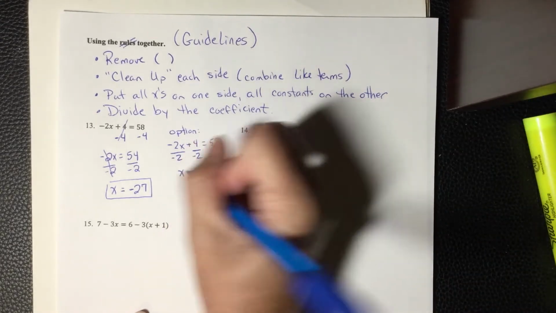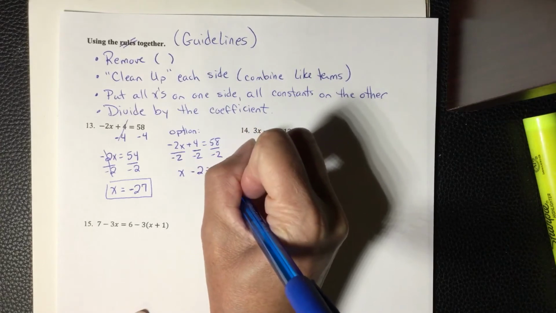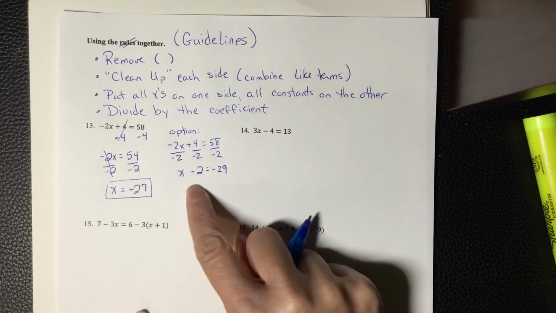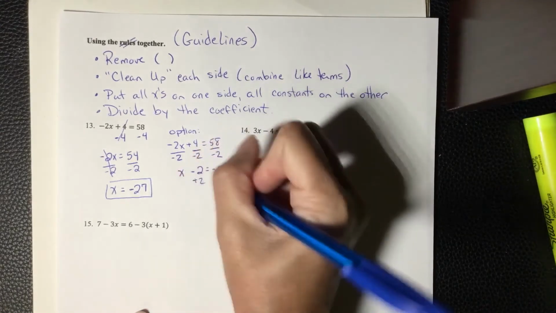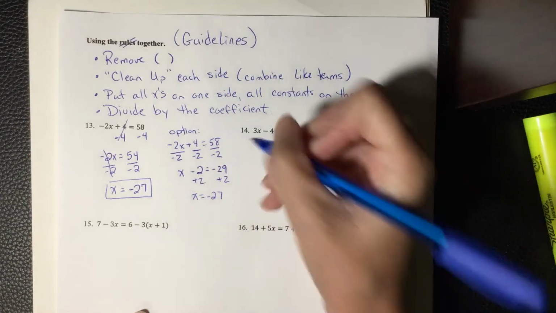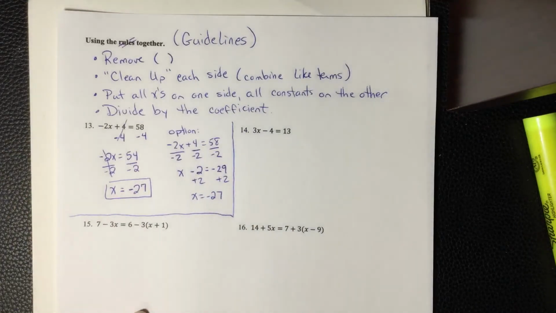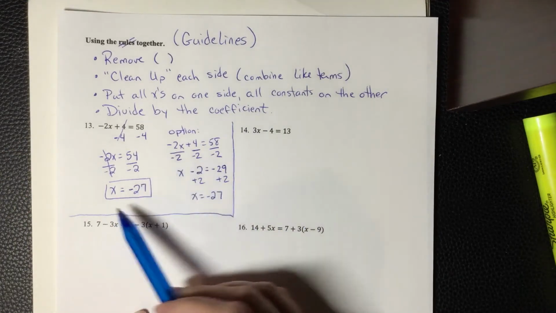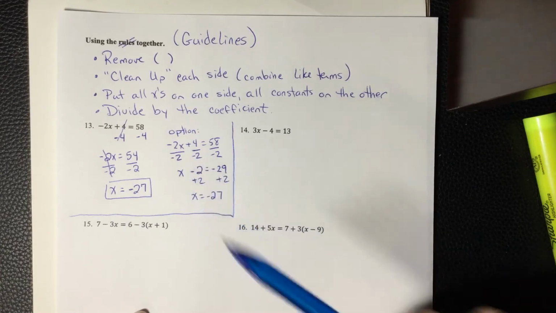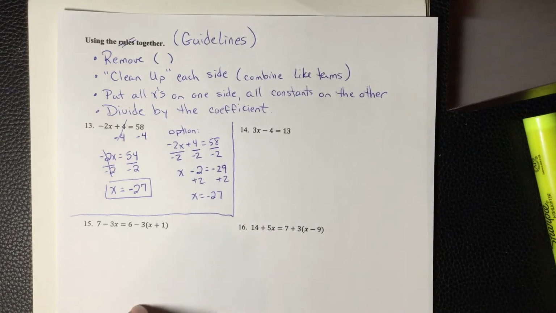So you end up with x minus 2 equals negative 29. And then your last step would be to get rid of the minus 2, so you would add 2 to both sides and you would get x equals negative 27. So this is a legitimate way to do the problem. Maybe not the way most of us think, so we switched a couple of steps, right? We divided and then we did our add and subtract. So we sort of switched it, but it works the same either way.